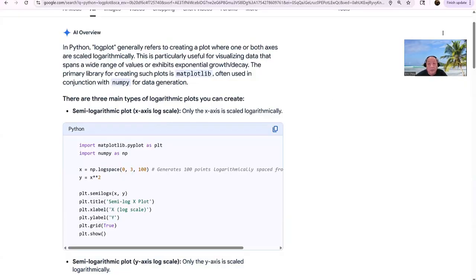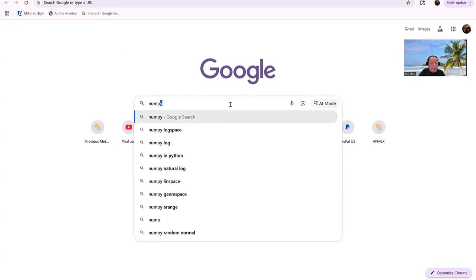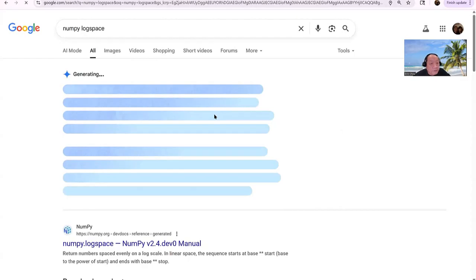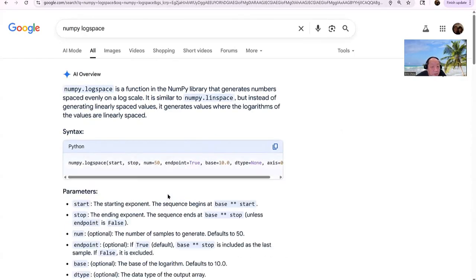Let me check the logspace function, numpy logspace. What you need to do is give the start and end, and then the base.